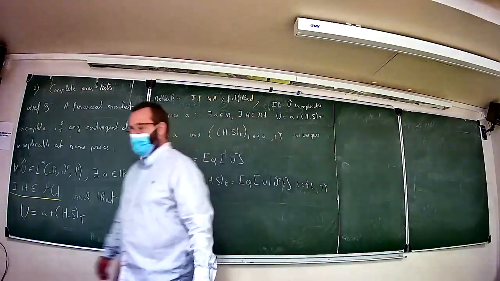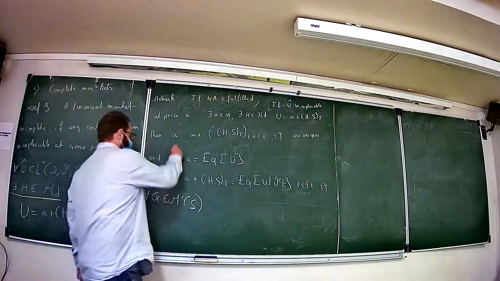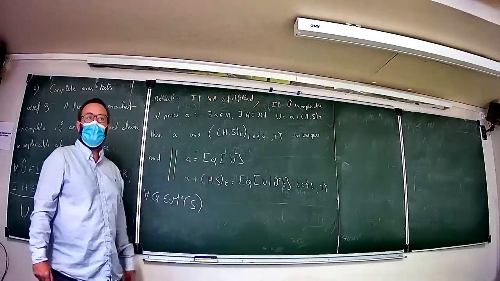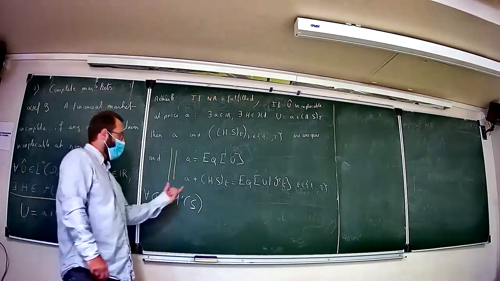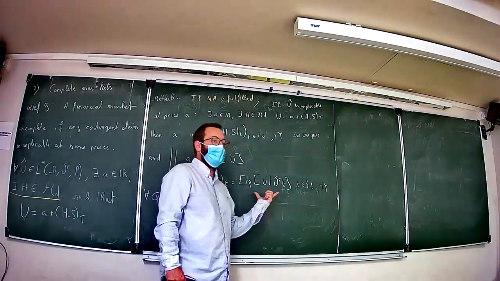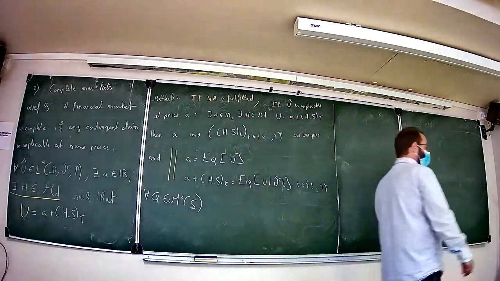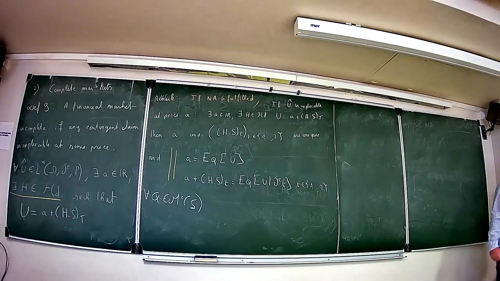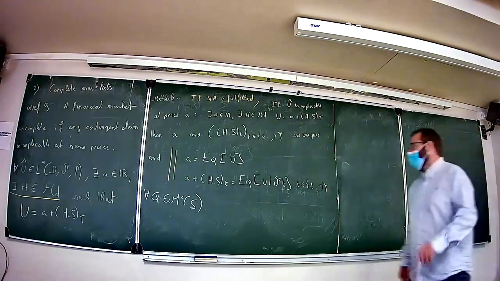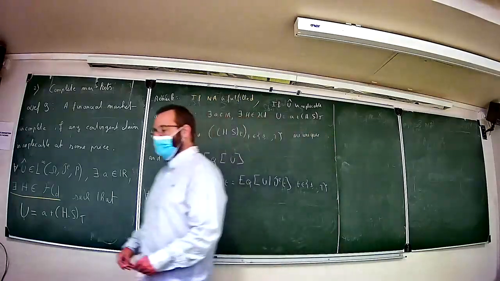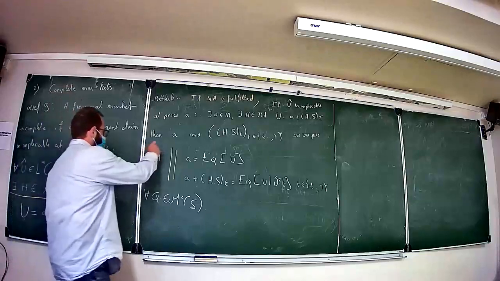And what is more, I know the way to compute them. The price is just the expectation under Q of the actualized payoff. The actualized value at time t is just the conditional expectation of the actualized payoff given Ft. And this is true for any equivalent martingale measure. Okay? It's true for any equivalent martingale measure, meaning that this equality is in fact independent of Q.